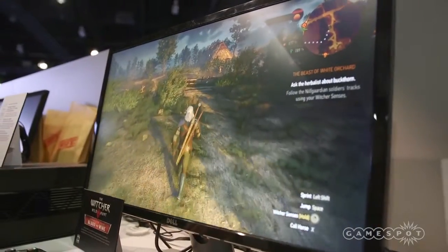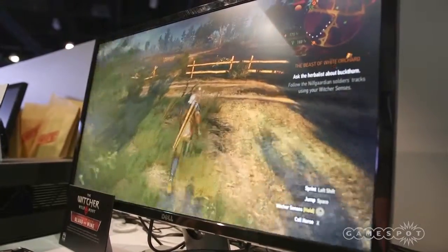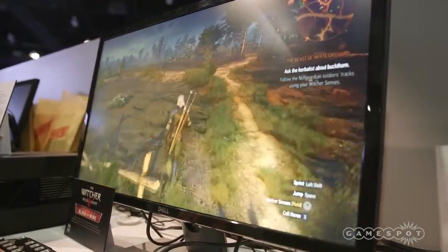So if you, for example, only have maybe $600 or $700 to spend and you want a great gaming system, you could buy the R2 today, save up your money 6 months or a year from now, buy the graphics amplifier for $199, put any desktop graphics card in there that you want pretty much, and now you get a path to either VR, because we will support VR with that, or you can even get to 4K gaming. So it's a way for the Alpha R2 to kind of scale with you as your performance demands scale over time. And one last thing I forgot to mention, we also have the ability for you to put both an SSD drive and a hard drive in the new R2 as well.